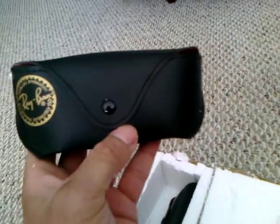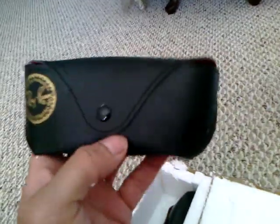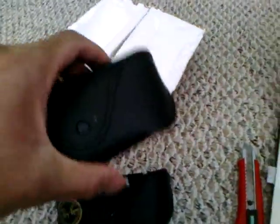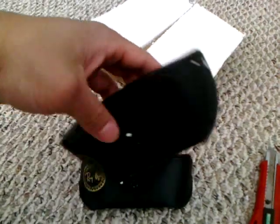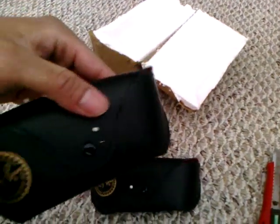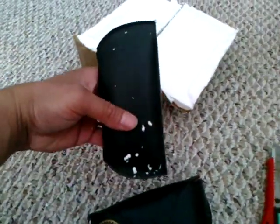It's a little messy, but I'll do a comparison of these versus my real ones when I get a better camera. Or if I don't, then I'll just do it with this camera later. So more info coming along the way. But here's this one. I'm kind of surprised that they didn't include any box, because they actually said they were going to do that. So I don't know what's up with that. Anyways, those are the cases.